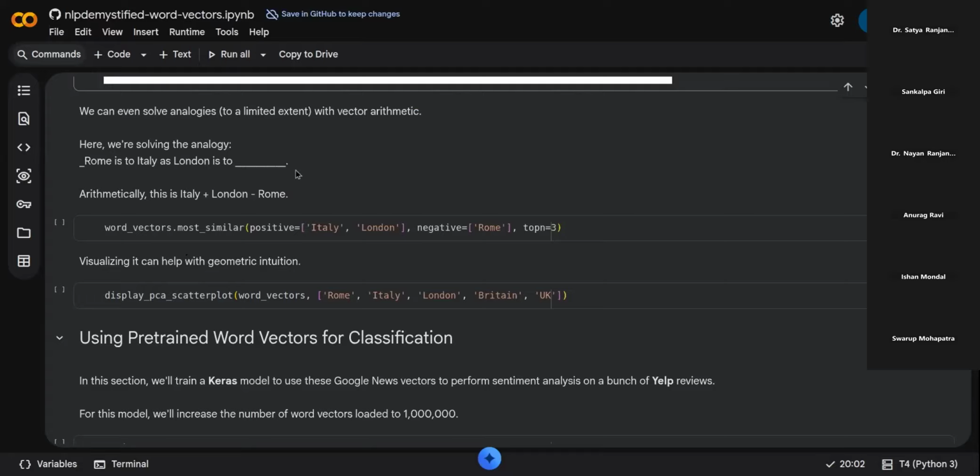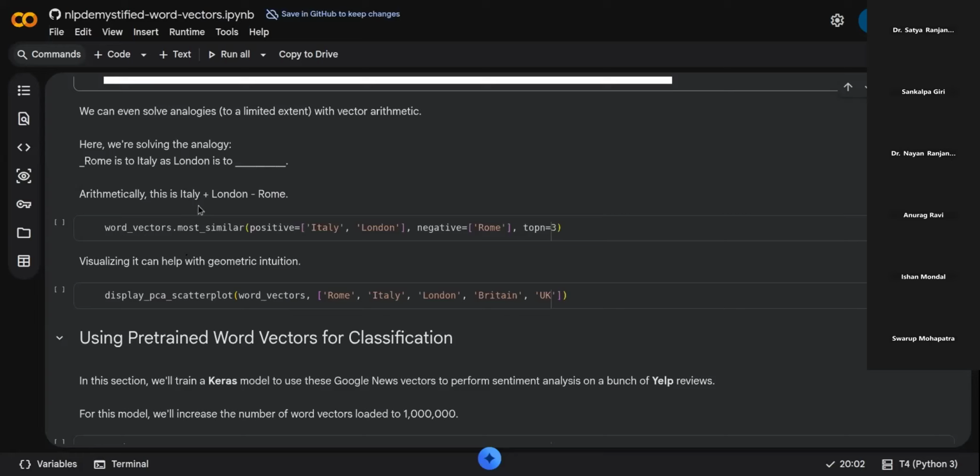Very simple. Rome minus Italy equals London minus the unknown, if you find the vector. So if you do this calculation, Italy plus London minus Rome, it will give you the word that is close to this vector.